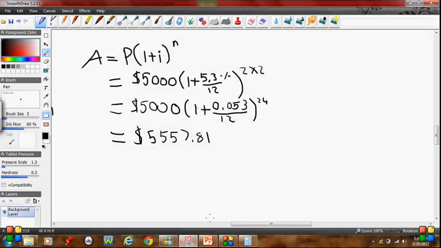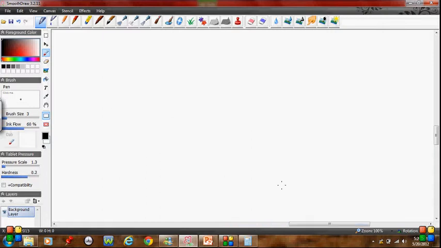So let's just do another example here. Or rather, let's do a real life application of this scenario. In Canada, we have savings bonds known as Canada Savings Bonds. These bonds are available with options of both compound and simple interest. So the thing we want to find here is which is better. Which would you want to go for?